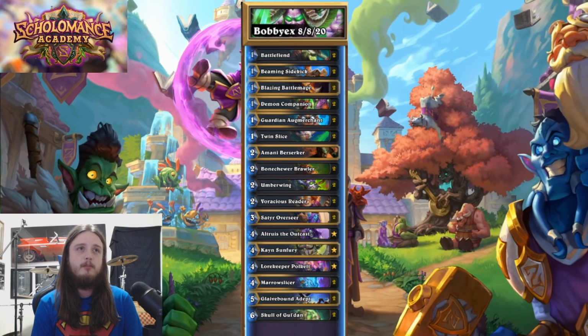And if you're able to get the ball rolling with your Skull of Gul'dans, or play this turn 4 into Glaivebound Adept, there are a lot of ways that Demon Hunter can just win. So I'm not sure if Demon Hunter's other builds like Control Demon Hunter and Big Demon Hunter are going to be that good. If Demon Hunter is going to be meta by any means, it's going to be some kind of tempo or aggro list. This is the best list that I personally had success with, but we might see some better ones as time goes on.